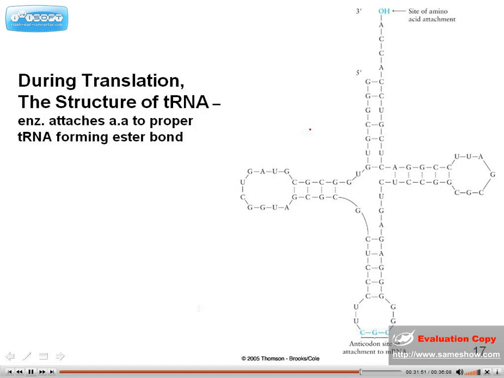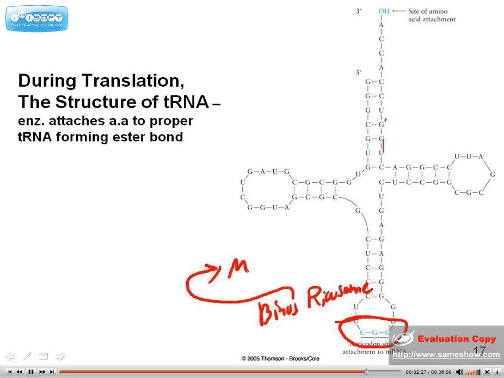This is what transfer RNA looks like. It's T-shaped, and it's a piece of RNA which is double-backed on itself in order to form its shape. This side right here is the site that binds to the ribosome. Technically, it doesn't just bind to the ribosome, it actually binds to the messenger RNA within the ribosome. So I'm getting ahead of myself. I don't want to get into that until we start getting into translation.